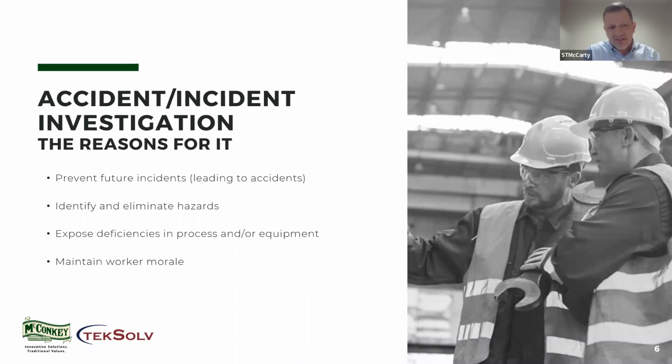In terms of the benefits, when accident investigation is done well, the bottom line is that we prevent recurrence. We don't want to see the same thing happen to that person or anybody else, whether at that location, that job site, or another one in the future. We do that by identifying and eliminating hazards. In that process, we also want to expose any gaps or deficiencies that we might find. And when we're addressing employee concerns as part of an overall safety program or safety management system, there's better employee morale because employees know their health and well-being is important.